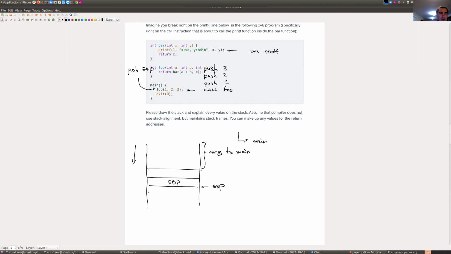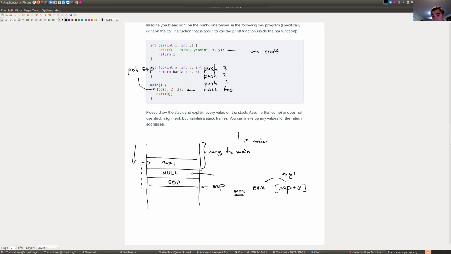In order for main to access its arguments, the operating system will push some dummy return address on the stack itself. Otherwise, the code generated by the compiler should be using something like move EBP, which points right here, plus not +4 but +8, into some register. Agree with that? That's to access argument arg1.